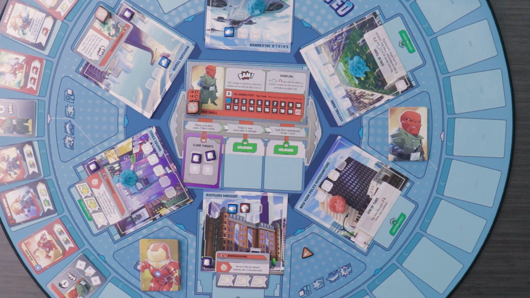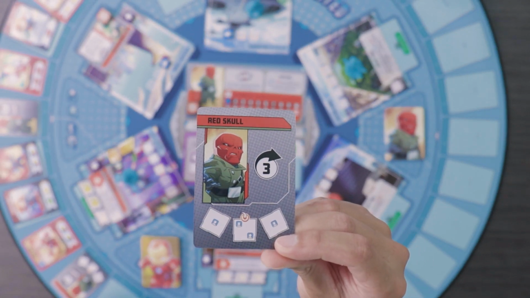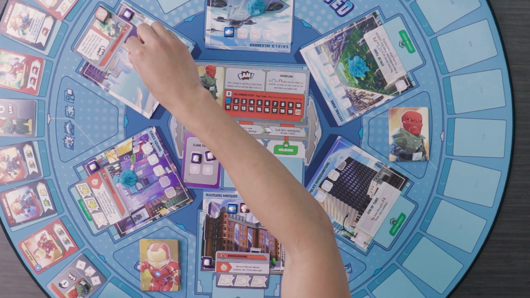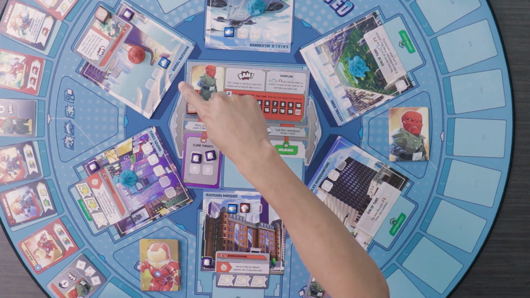Okay, back to Red Skull. So we draw Red Skull and he goes 3 spaces clockwise and then summons all of these civilians. So 3 spaces, 1, 2, and 3. He ends up over here at the Avengers Tower. And then 2 civilians go here.